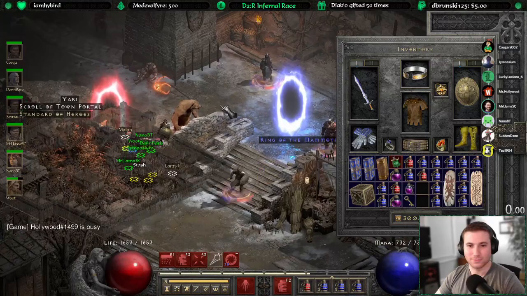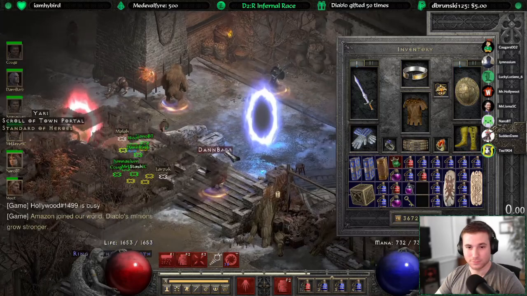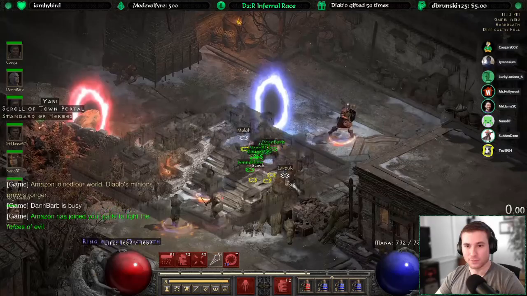Y'all ready to do some bail runs? Can I see the torch? We need to do a little bit more XP for Nano. I'm 55. Oh, okay. Dan, can I see the torch? Oh, yeah, okay, a couple chaos. Let's go chaos right here. Dan, can I see the torch?